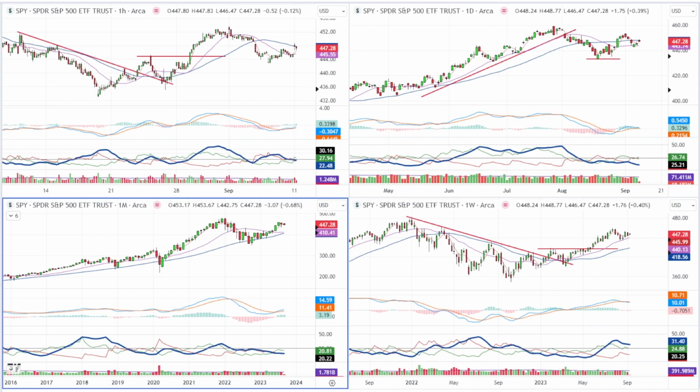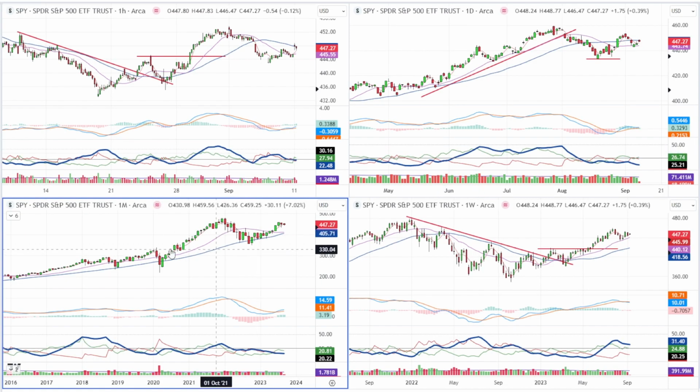And one other point I will make. If you want to play the downside and the S&P is in an uptrend, then look for the times where the S&P is up here and it looks like it needs to pull back. So the daily might be showing divergence and room for a pullback. Then you could say, okay, I want to play a move to the downside and play it pretty tight because you know you're playing counter trend to the market. All these things are important to your win rate and avoiding marginal trades.